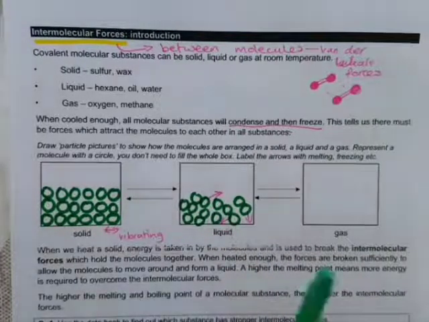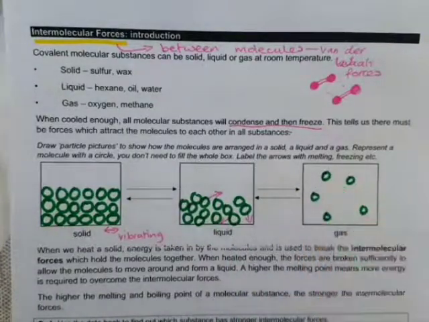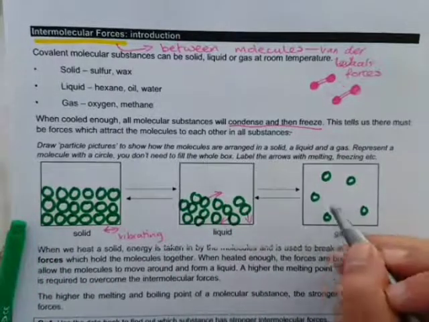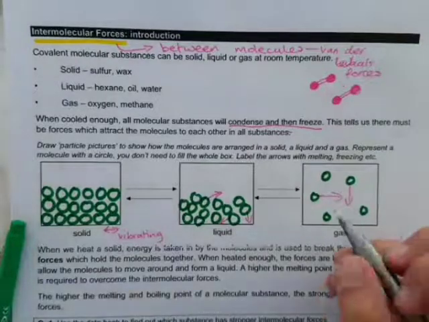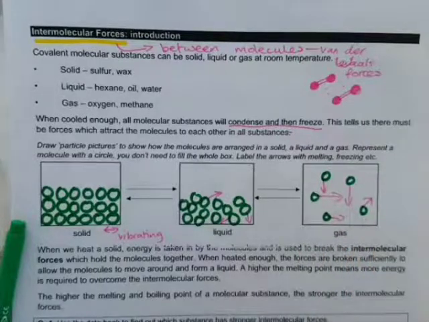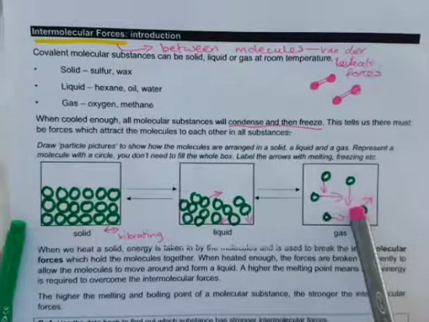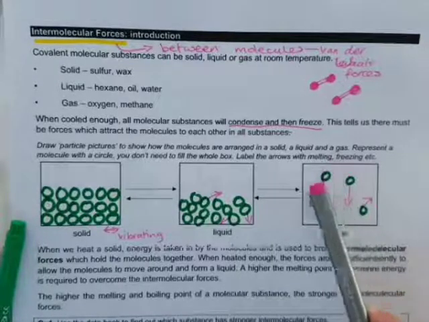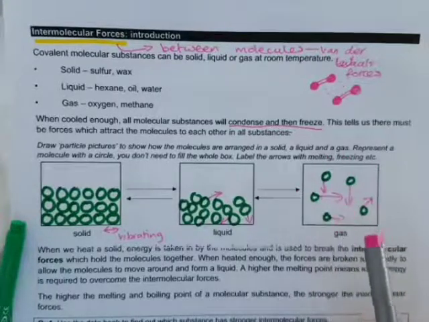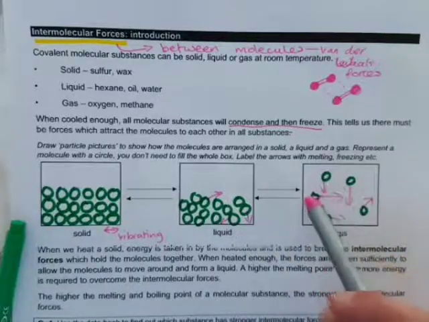Finally, once we heat the substance up even more, the particles are going to be moving really quickly, and our gas is made up of really fast-moving particles. I've drawn these slightly bigger arrows, and the gas particles will move in straight lines in all directions until they come into contact with, say, the surface of a container or another particle, in which case they'll bounce off. So they're bouncing around all over the place. In a molecular substance that's a gas, the motion has completely overcome the attraction between the gas particles.